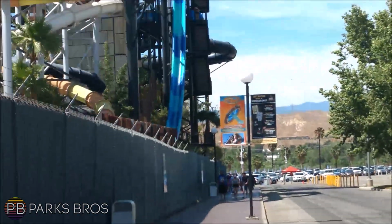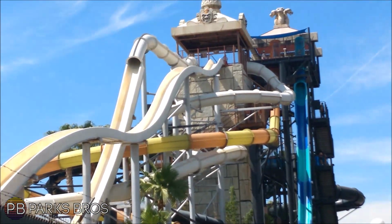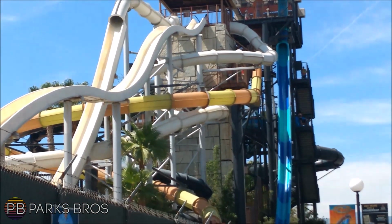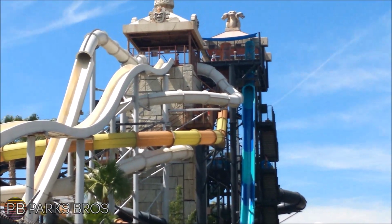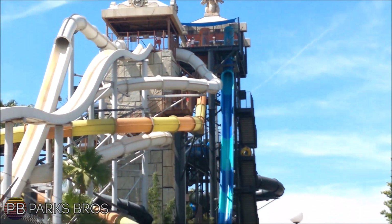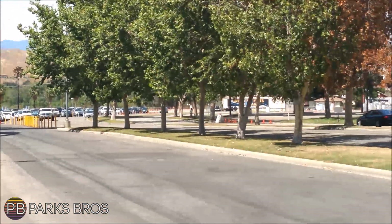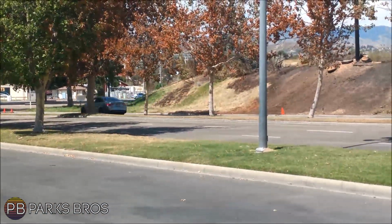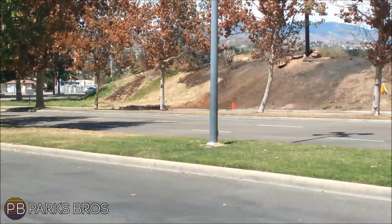But here's just a quick look at the aftermath of the fire that struck Magic Mountain over this past week, and it ended up being quite the blaze with about 90 acres burned, but none of it actually hitting the park, which is great news. You can see the closest it actually got to the park was just across this street right here, literally right there. That tree was blazing for at least an hour or so, which is kind of scary to walk by for sure. I mean, especially with all the ash and the heat and the embers, it's quite an otherworldly experience.